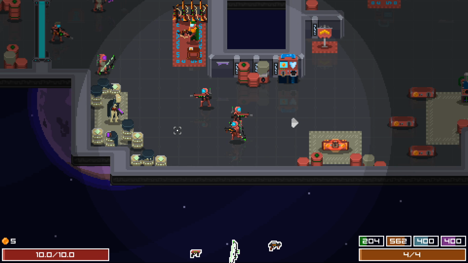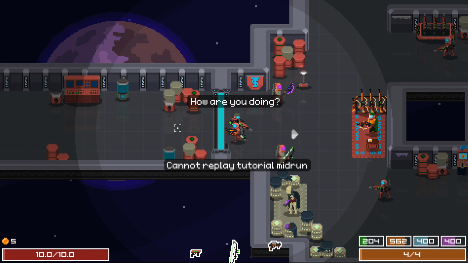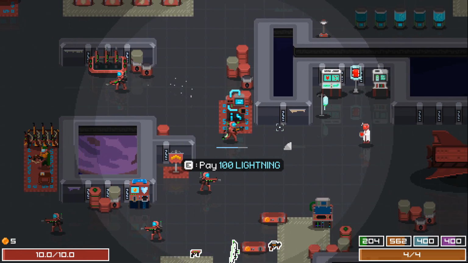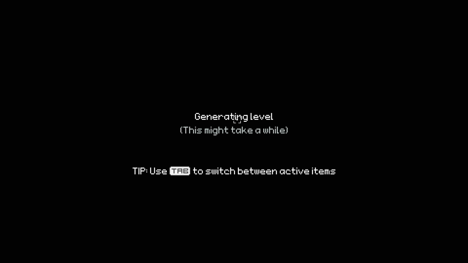I could pay 5 coins to open that. What does this guy do? You want to buy some ammo? Okay. Can I go back that way, or is that like a completely locked off area? It looks like it's a locked off area. I guess there's nothing else to be done but go on another mission. So let's descend to the planet.